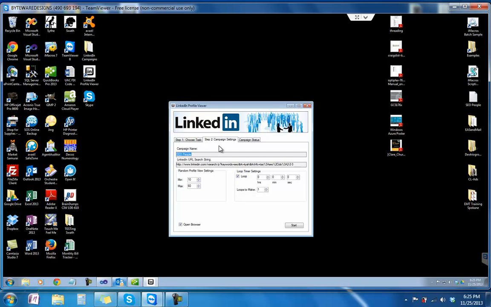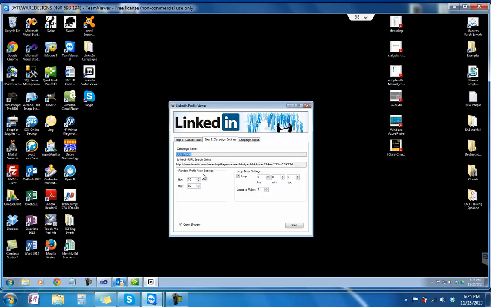It takes you to tab 2, Campaign Settings. It automatically imports the name of the file and puts it in the campaign name text box, so you know which campaign you're running, and then also puts the URL search string in here in case you want to validate what your actual search is for. Then next you have the random profile view settings.